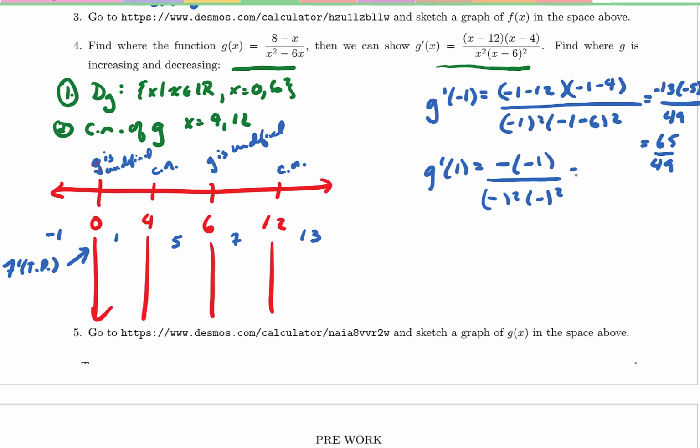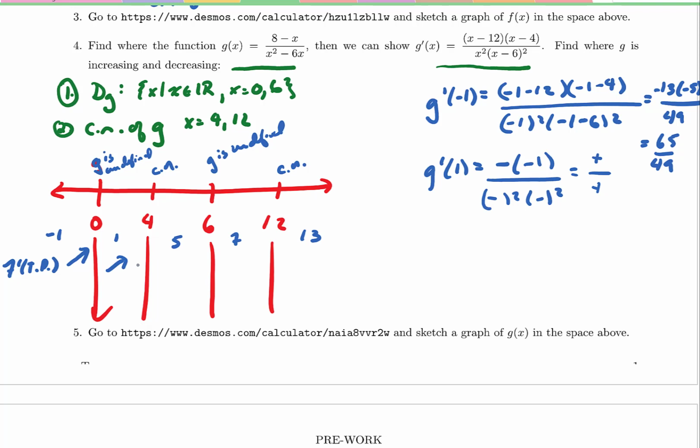We've got in the numerator two negatives being multiplied together, whose product is positive. And everything in the denominator, in fact, we should note now, is always going to be positive because of this squared factor and this squared factor. So we get a positive expression, so the function continues increasing.